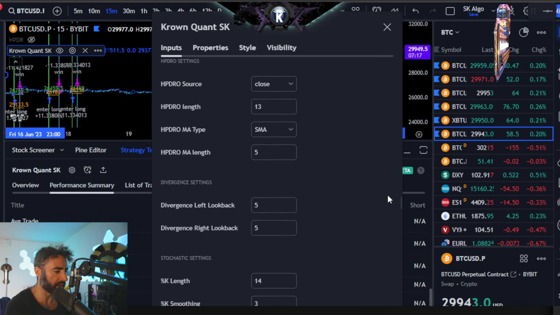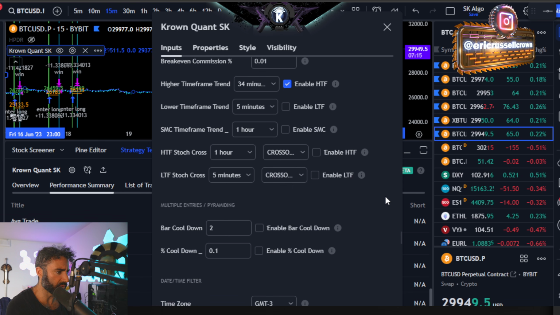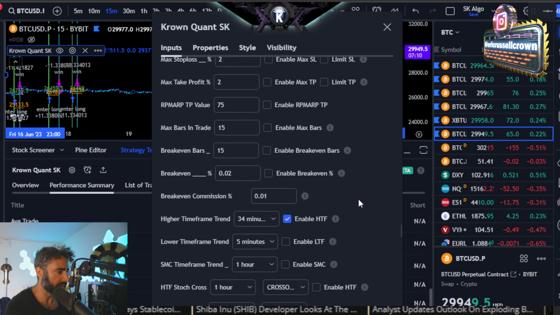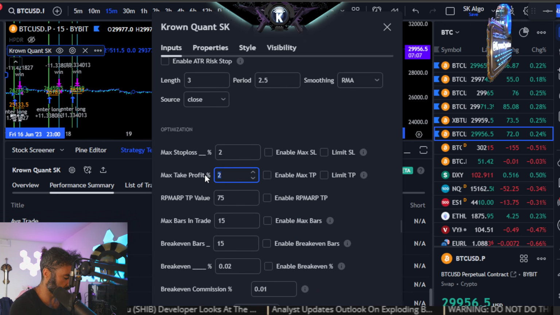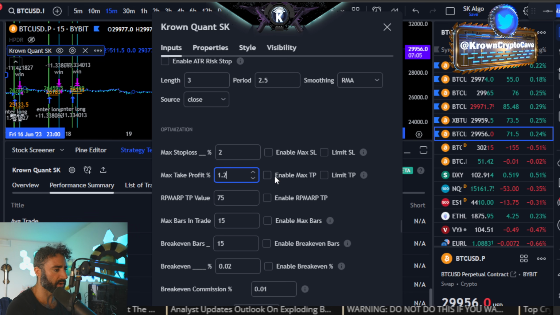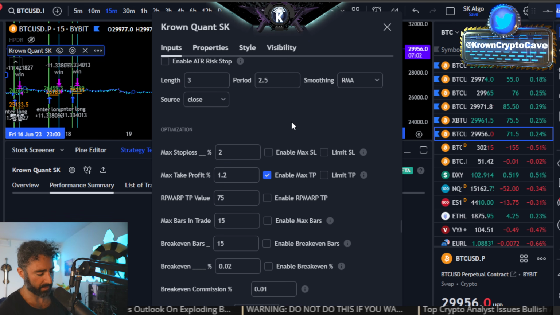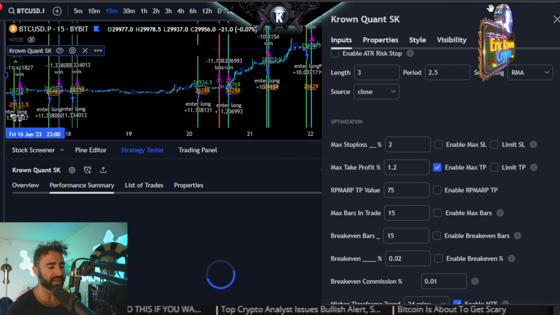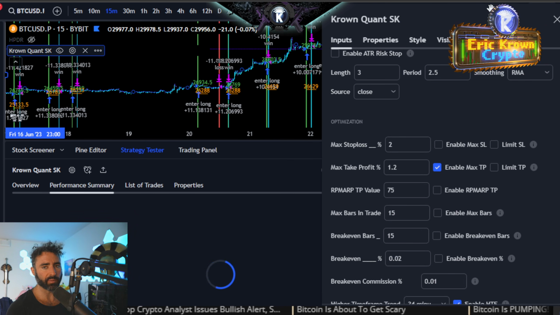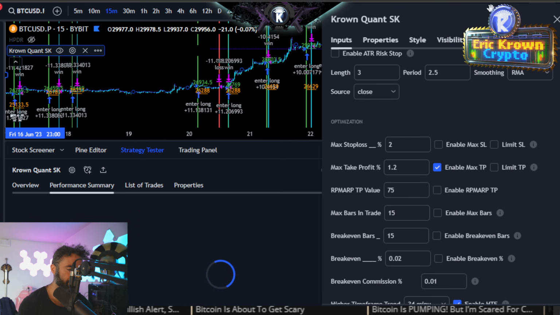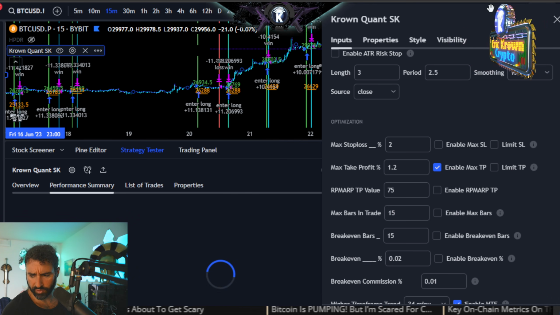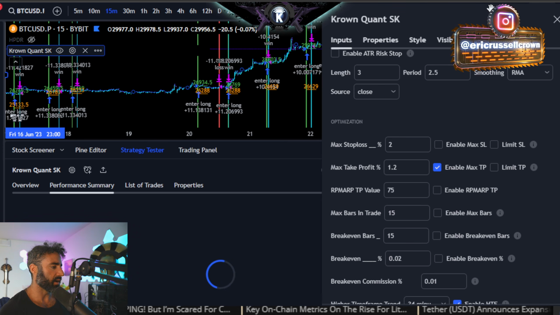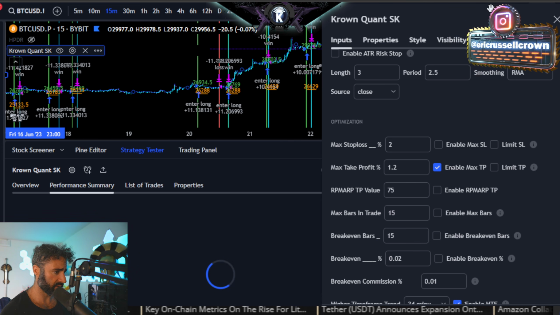But this is like a max take profit. So we probably want to have it higher just to grab those outliers really quickly before they potentially come back down. So I'm going to go for like 1.2%, and see what happens here. So that means that if price trades 1.2% higher than the entry, the trade will be closed on that candle's closure. So let's see what happens in this regard right here. I realize this video is getting pretty damn long, but good things do take time, obviously. So let this one run on through, and we'll see what happens.